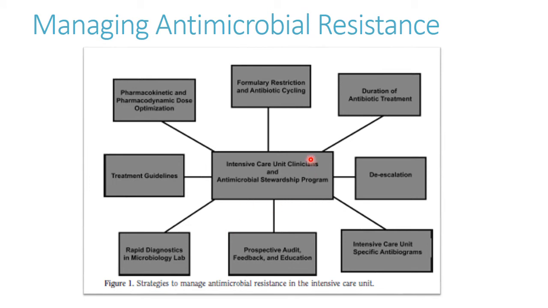Okay. So some of the ways we can help to manage that. There's lots of things we can do, especially in the hospital setting, to try to curtail antimicrobial resistance that pops up. So things like formulary restriction and antibiotic cycling. This is what we do at Nemours, and a lot of hospitals will do this. We have an antimicrobial stewardship program. Basically it means that we want to make sure that we're having appropriate use of antibiotics.